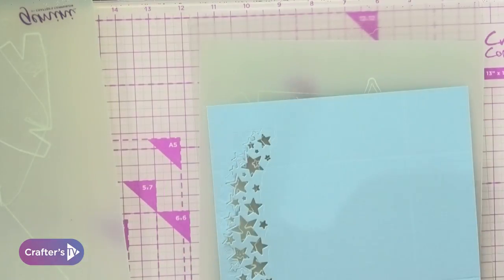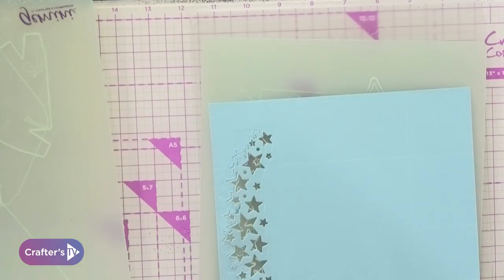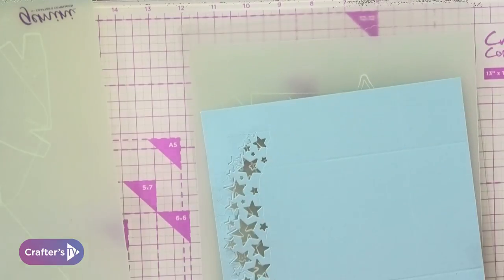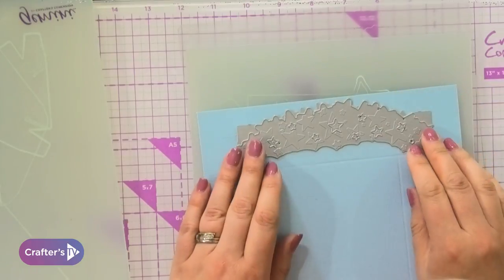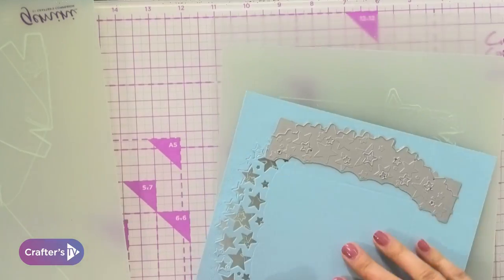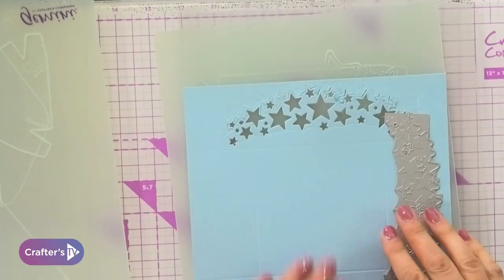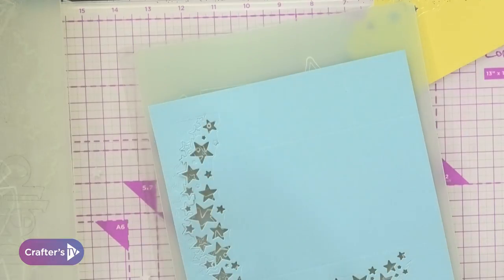I'm going to take one. Look, I've got all these lovely little stars! I'm going to tap them out on the floor and then pick them up. Right, next side. Both sides have a cutting edge on, so I shouldn't really be cutting it, but never mind. I'm going to line up the next one again, putting them on here — I'll put it on the other side this time. More stars on the floor!